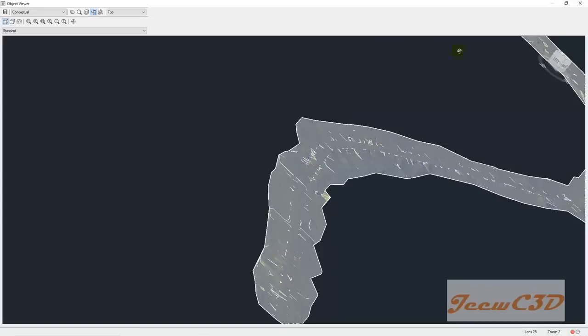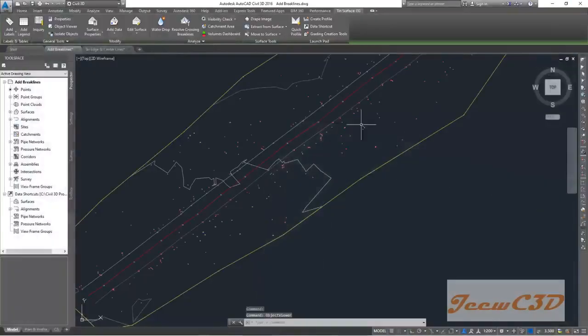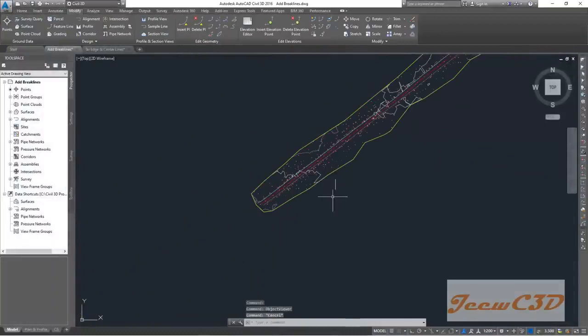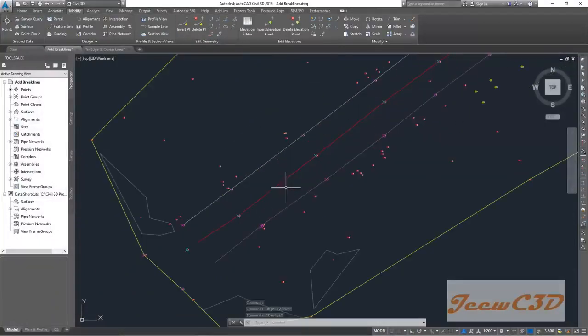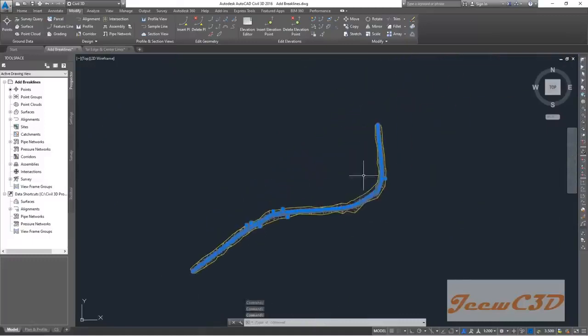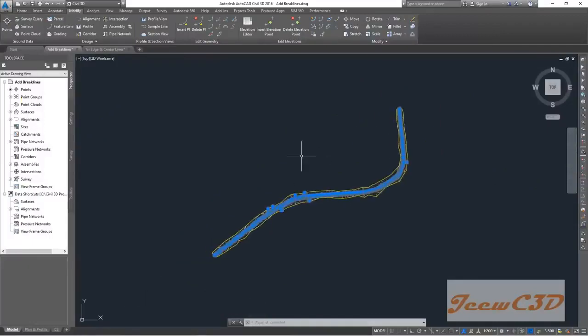When I press close here to close that one, I select these three lines. That means this red line, this light blue line, and the pink line. Only these three lines, and all things will be selected. Then I go to Prospector, Surfaces, EG, and then Definition.